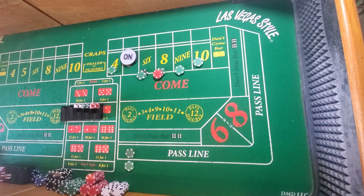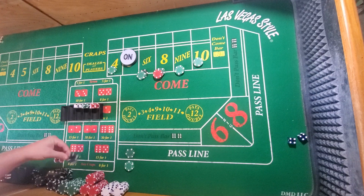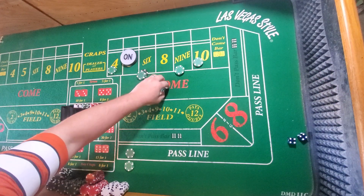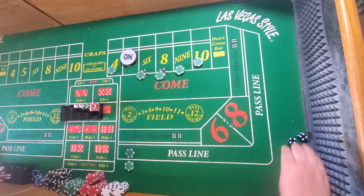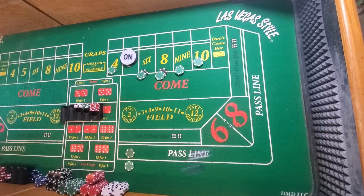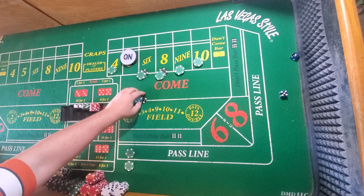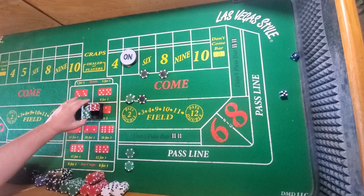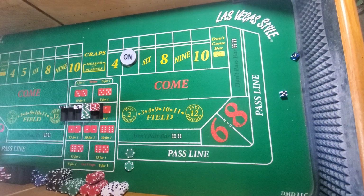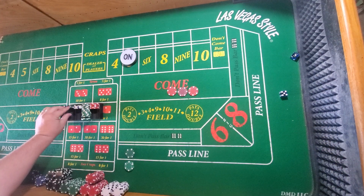Here we go. There's that 8, $105. Same thing, I'm taking my 8 up to 150. And we'll go one more hit, and then we're going to turn the bets off and start a come progression. Take it down, whatever. And there's that 6 right there for 175. All right, take them all down. Still got this 5 running, so we're going to go on and do a hop 7s and a $25 come.